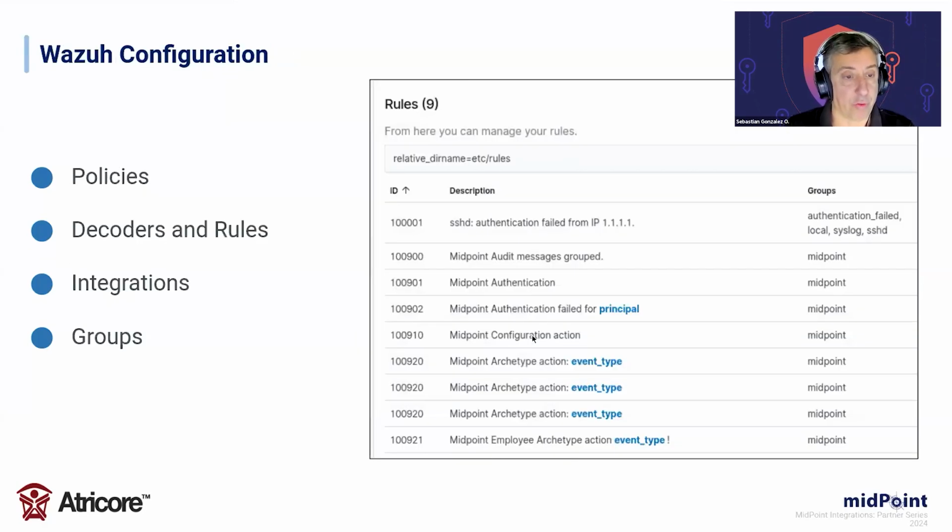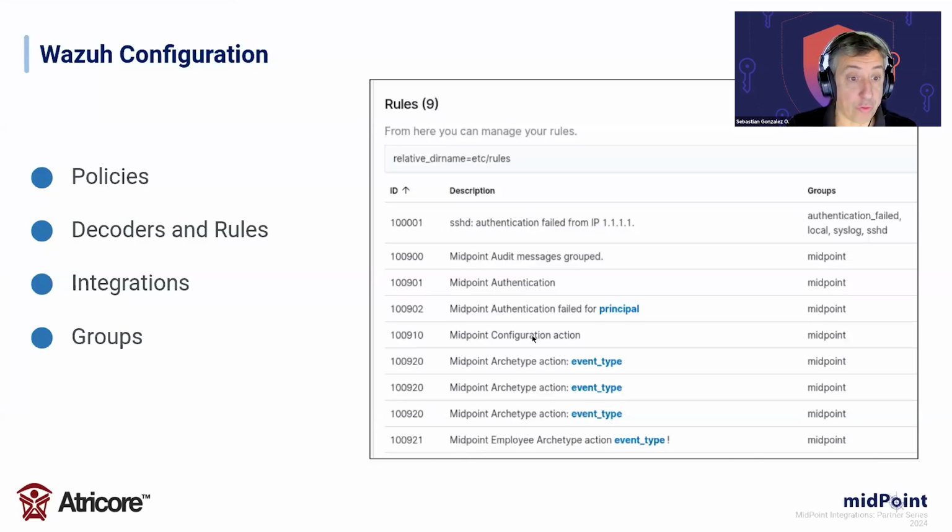So let's take a look at the Wazuh configuration. For Wazuh, we have several artifacts we can use. One is the policies, right? Policies define, again, what we want to check on the environment. The policies define, for instance, which files are critical that you need to monitor that are not to be changed, or what are the settings you need in your environment. You need the configuration file for MidPoint to be read-only by the user, for instance. That's a really very common use case because you have a database password sometimes in there, and you want to make sure that nobody can read that one.